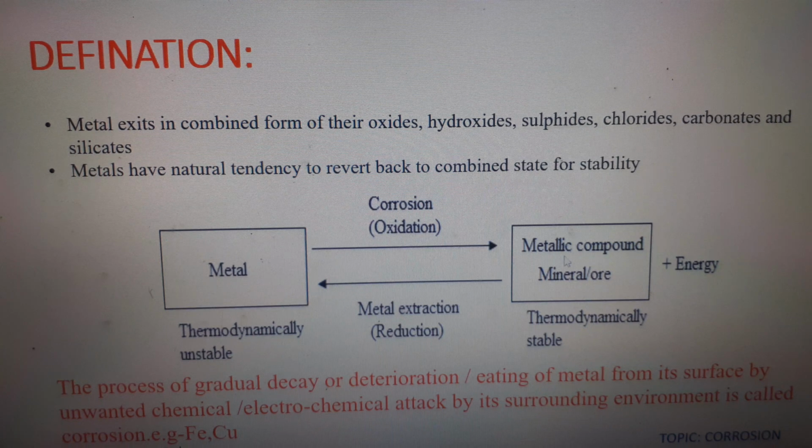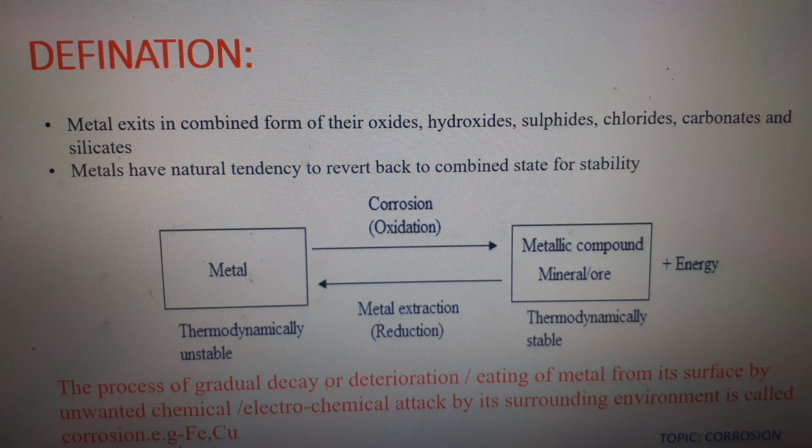Now when these mineral ores go for metal extraction, which we also call metallurgy, to convert into pure metal, a large amount of energy is needed, and it is also known that the metallic or mineral ore form of the metal is more thermodynamically stable compared to the pure form of the metal.